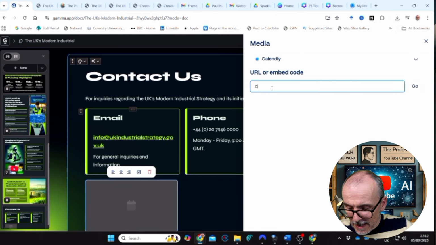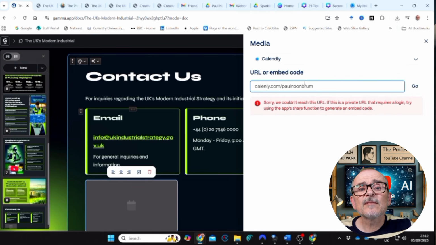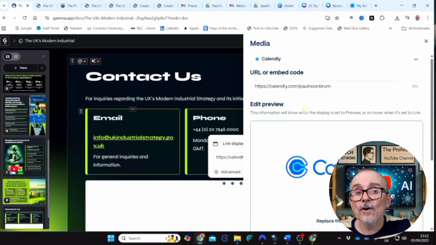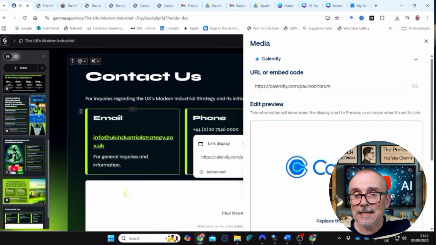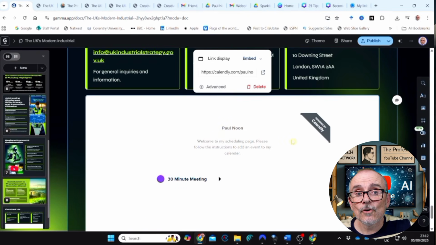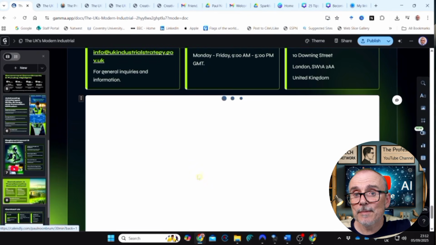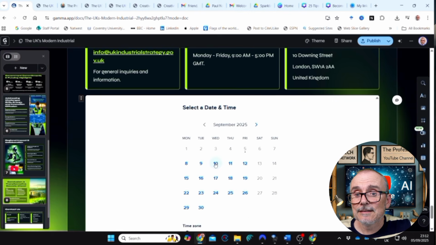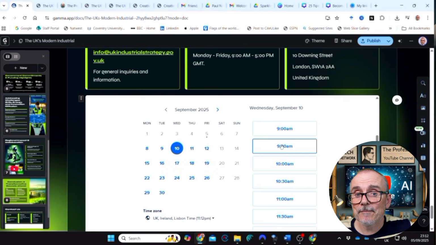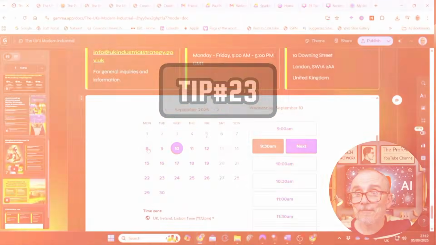So just put in here calendly.com, and basically it logs in your calendar and you can book meetings, go straight into my diary. How cool is that?